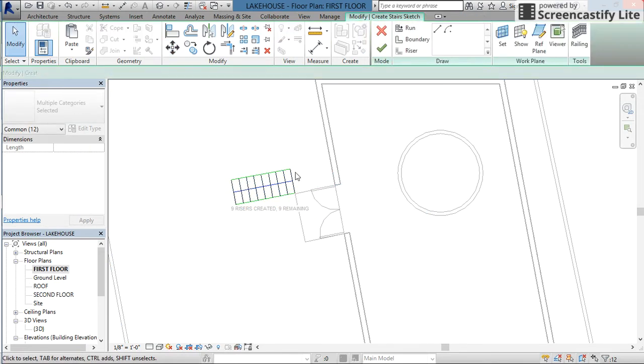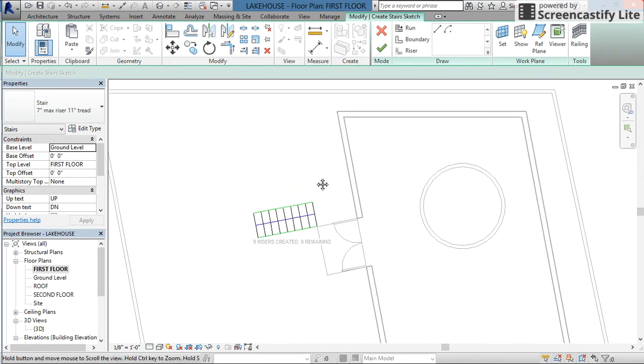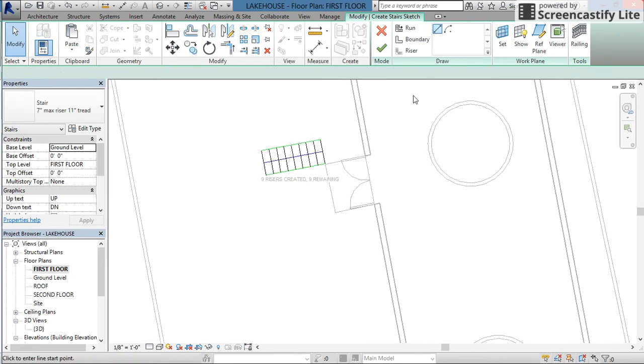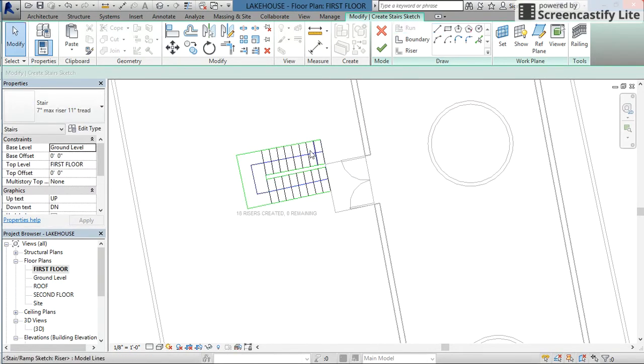Because I'm going to come up through here, I'm going to walk up here, there's going to be another platform, and then walk back toward the building. Now, if you don't like the way the zigzag stairs look, I can show you how to do one over here too. So then we're going to do another run, and we're going to start it about right here, starting at that edge, back to the platform like that. It looks like I got it right in the middle, which is good. And when I finish this, it's going to link those two up together and put a landing in between the two, just like that. So you walk up here, here's a landing, and then up to this slab.